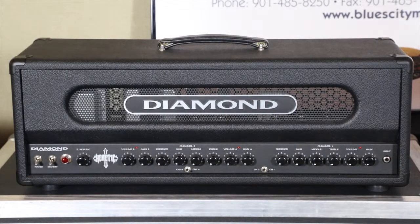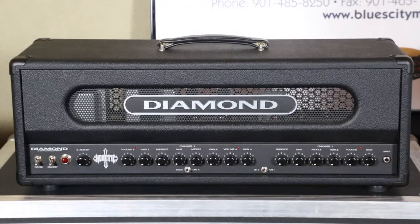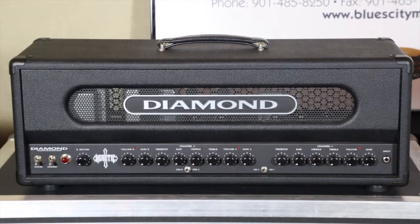This is the front chassis of the Diamond Amplification Heretic. Like most of the Legacy Custom Shop pieces at Diamond Amplification, this is also a 100-watt amp. Like the Spitfire, the Phantom, the Dacata, the Spec-Op, the Nitrox — it's going to have a clean channel and a 2A and 2B on your overdrive crunch-type channel. You can set those up identical or any way you want. Right now this one is loaded with Winged C EL-34s.